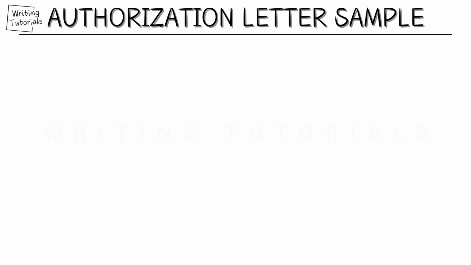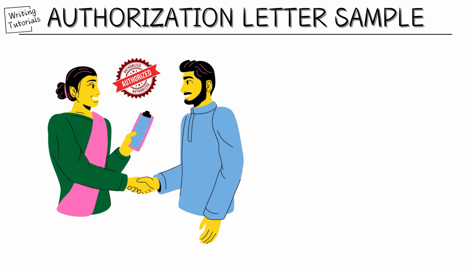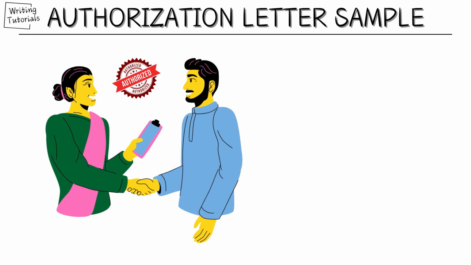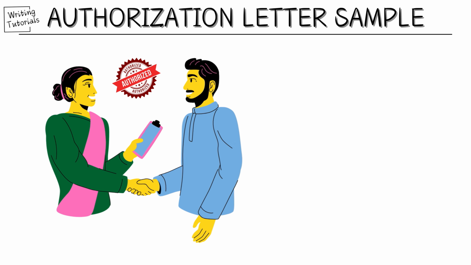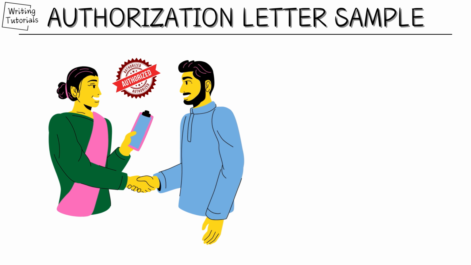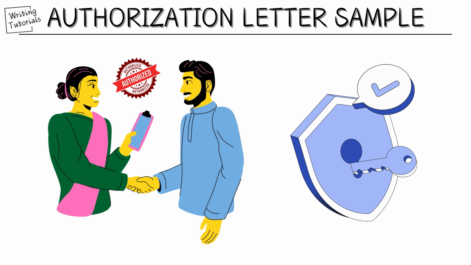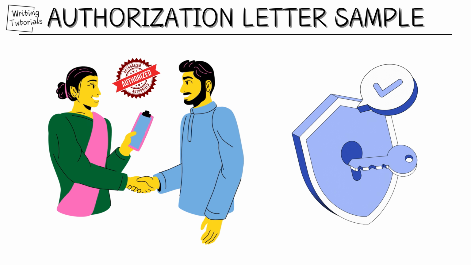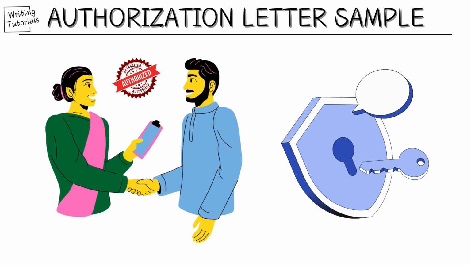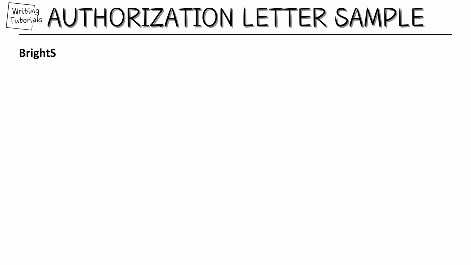Today, we're diving into a super practical topic: how to write an authorization letter. Authorization letters are incredibly useful when you need to give someone else permission to handle certain matters on your behalf. Maybe it's a financial account, a medical issue, or a property matter. This letter makes it all official and helps avoid misunderstandings. In today's video, I'll guide you through writing a sample authorization letter, explaining each part along the way so you'll know exactly what to include. So, let's jump right in.